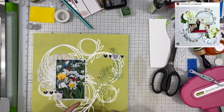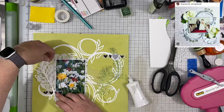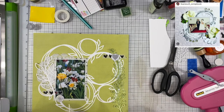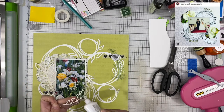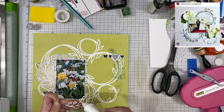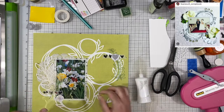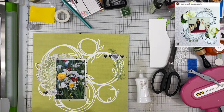So I am layering up this white piece, and then I am going to layer up the filigree type piece. I'm calling it filigree. I'm not even sure if that's the right word, so hopefully you understand what I'm talking about by looking at it. And then I am just going to layer the green one on top to bring in a little bit more of that green. And I really like how that looks.